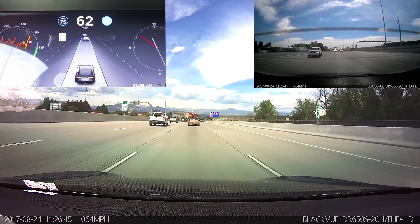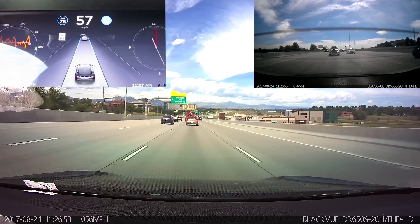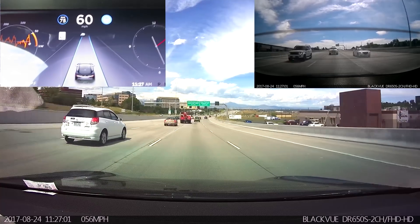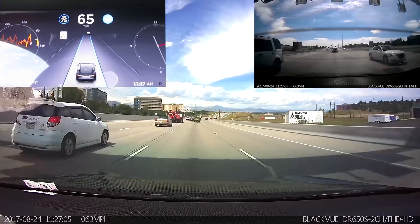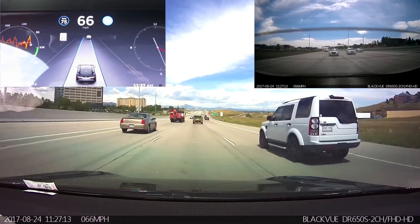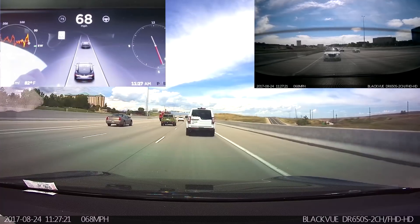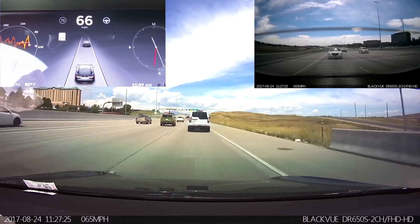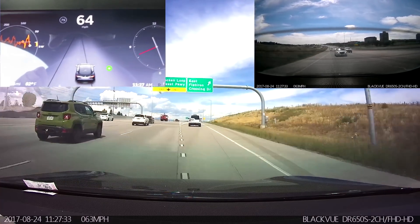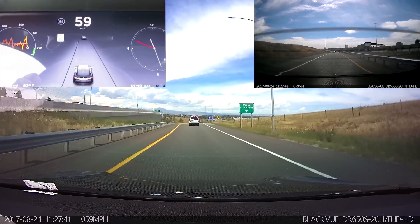I still have a little bit more autopilot test to do on local roads. One of the things that seems like it has gotten a little bit better — though I really need to do more testing to know whether it's just that particular instance or if it's actually overall gotten better — is the car seems to be doing a better job of slowing down ahead of stopped cars. That is one of the bigger concerns I have about autopilot right now. I would see this occasionally in my Hardware One car but not particularly often. But when I'm coming up on cars stopped at a stoplight, especially if I'm coming over the crest of a hill where the car wouldn't have great visibility, the car would not necessarily notice the stopped car that well and would end up braking very late. That seems to be a very common behavior in Hardware Two autopilot, and that's one of the things I'm hoping they're going to improve in some of these versions.